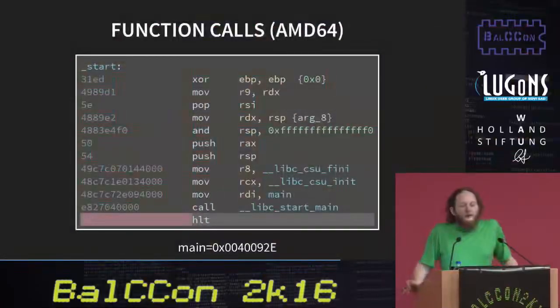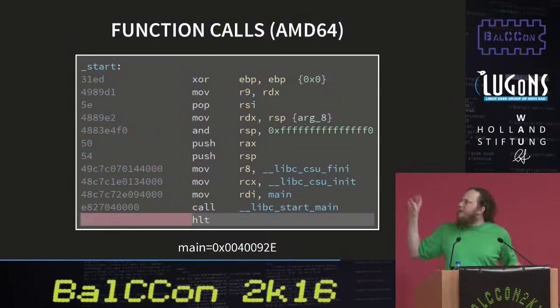Now, this is an ARM application, but suppose for a second that it were AMD 64. This screenshot is from a tool called Binary Ninja, which is a much cheaper reverse engineering tool than IDA, and much faster, but does not yet support ARM, so you'll have to wait 2 or 3 months before you can use this for embedded targets.